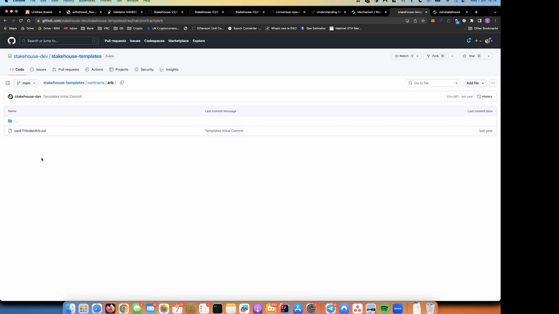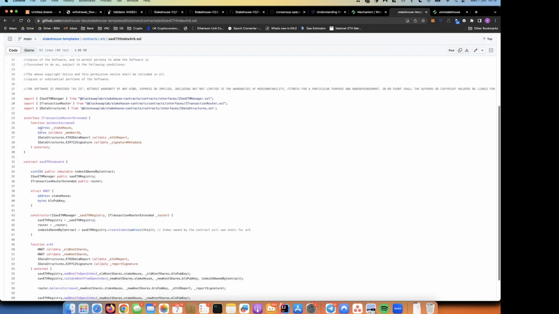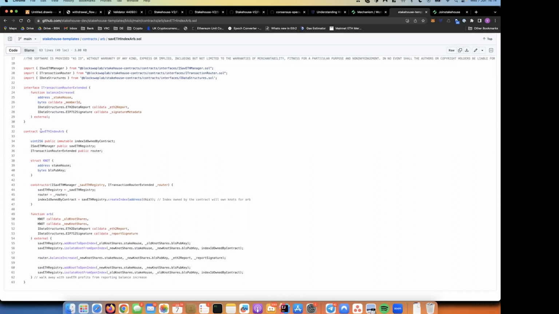Basically it is in your own name, in your own index, and all the rewards accrue to specific validators. You attach your DETH to specific validators, and all the rewards get accrued to you only, rather than distributing it to everybody, right? You have this arbitrage template. This is what you're talking about, managing the DETH in the open index. You can isolate your DETH separately, attach it to validators, and accrue the yield, and you can do this in one transaction, right?